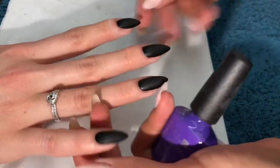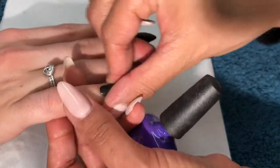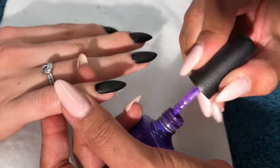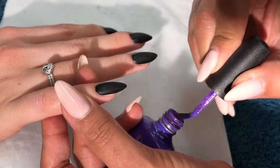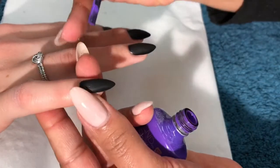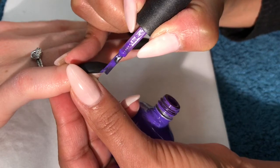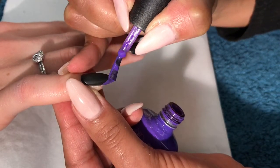So this is where the fun begins. We are now doing the rainbow tips. So my nails are prepped, buffed over. I'm just making sure there's no fluff or anything on there. And I'm going to draw on my French manicure tip, just like you do with a regular French manicure, making sure that that smile line is absolutely perfect and how you want it.